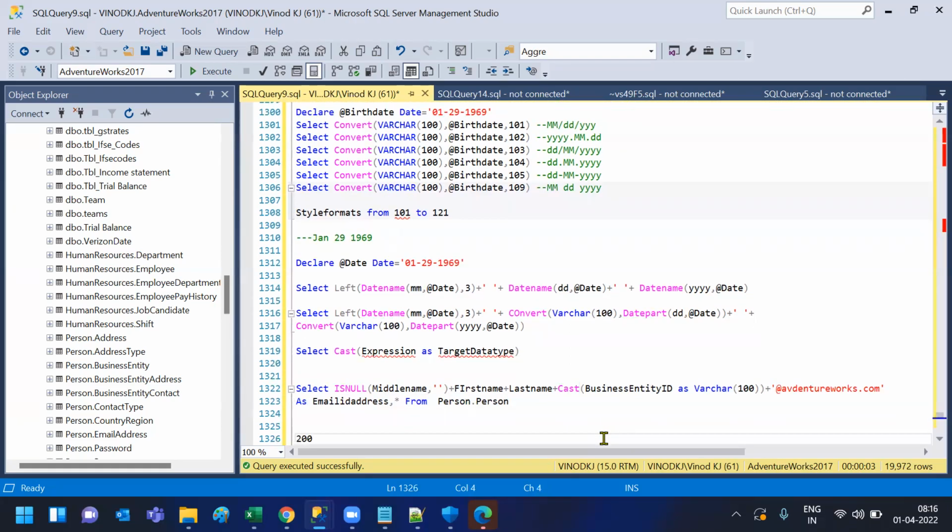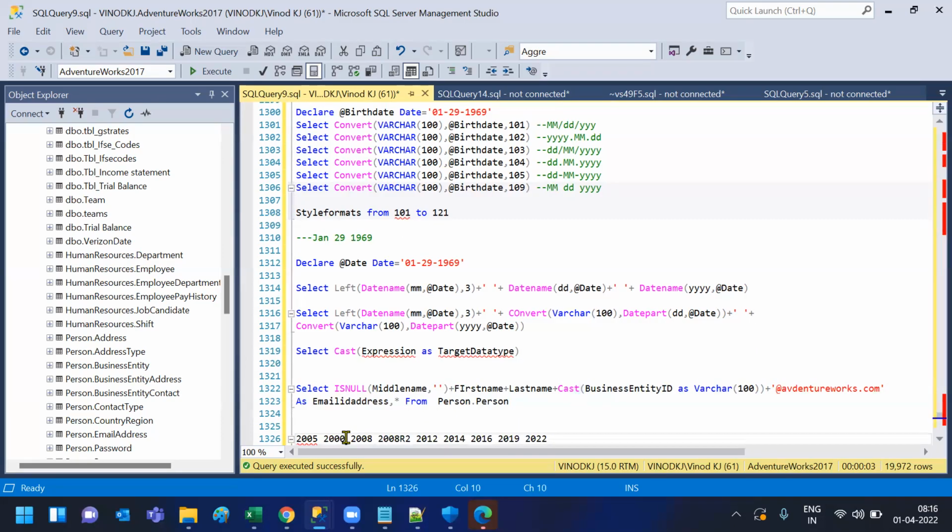We have 2000, 2005, 2008 R2, 2012, 2014, 2016, 2019, and recently they are going to release the 2022 SQL Server version also.